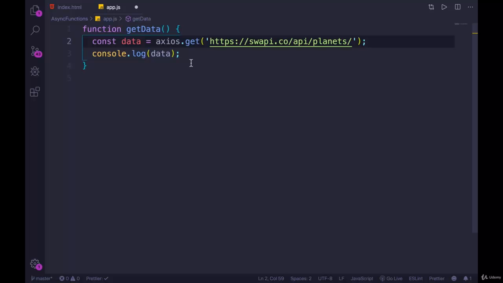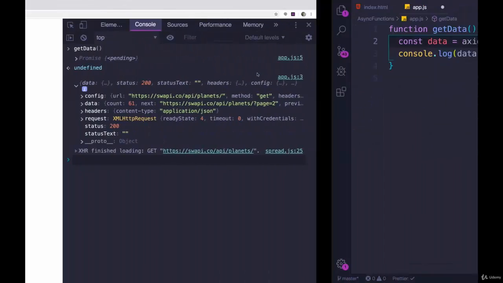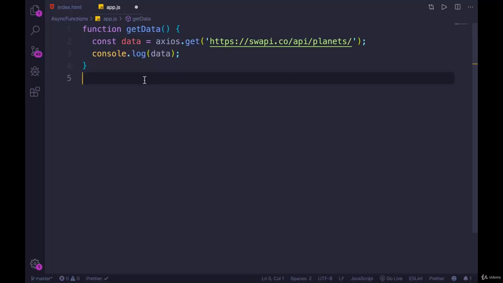And that is the entire point of the async and await keywords. So there are 2 new keywords, 2 pieces to making this work, 2 pieces of the puzzle. And by the end of this section, you'll see how we could write a function that looks pretty much like this, with no .then, really no explicit mention of promises or callbacks, and the function will look like it's a synchronous function. Like this happens first, and then as soon as it finishes, this runs. But behind the scenes, there will be promises involved and .thens and promises being resolved, thanks to the magic, the syntactical sugar of async and await.